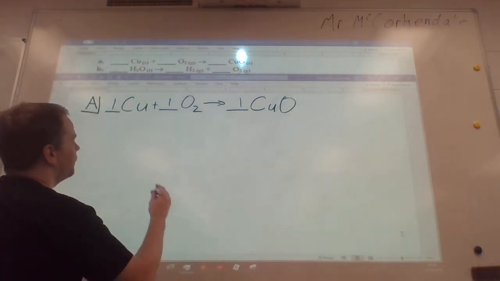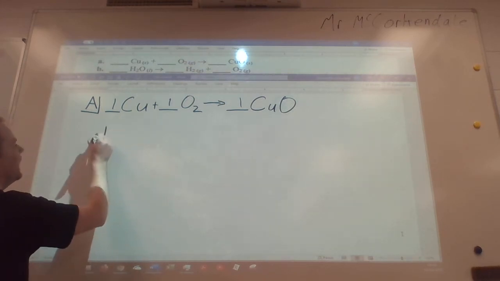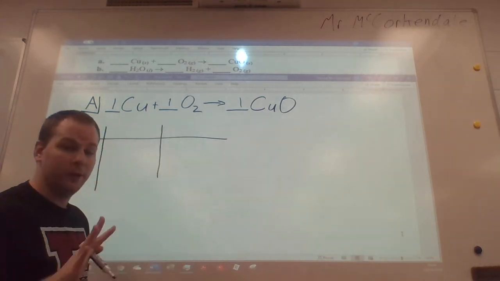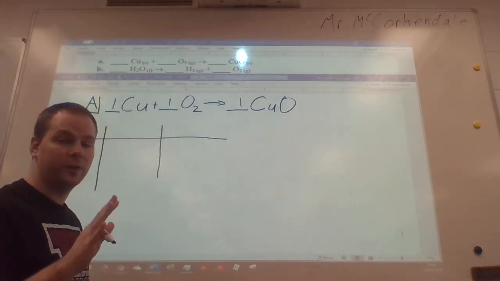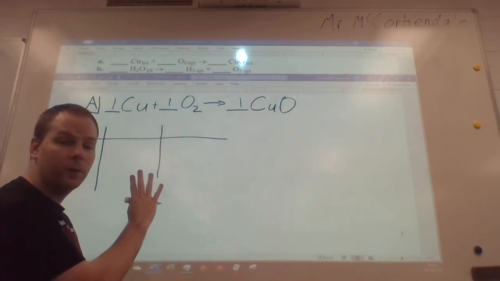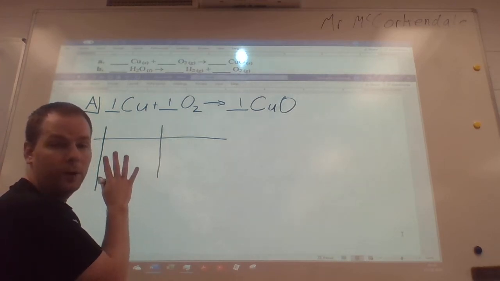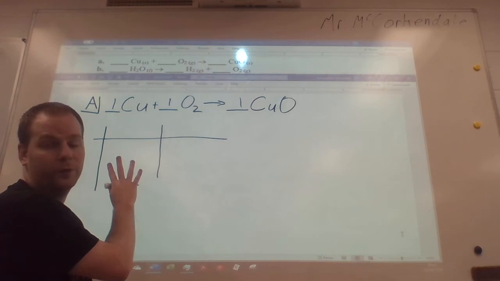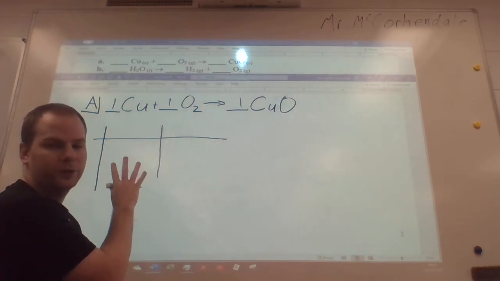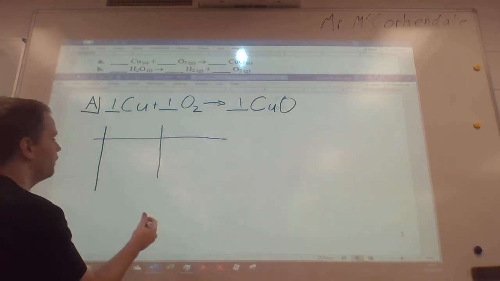Now, what I want you guys to do is make a table for each of these. And you do not have to use this after this reaction. You only have to do it on this one, because I want you to actually see if it is useful for you. If you don't like this, if this is confusing for you, if this just makes things more complicated, don't use it. But this is extremely helpful for most of these, especially when we get to combustion reactions. Combustion reactions can get fairly confusing, and this table is extremely helpful for that.